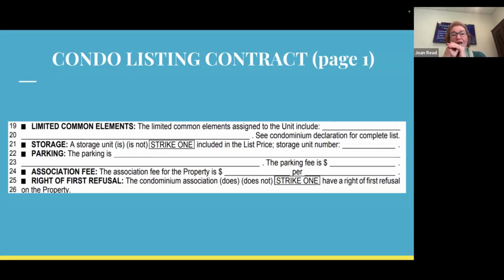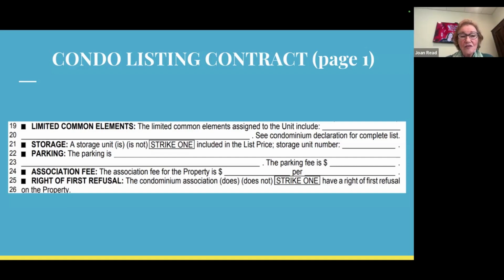So you work with the seller in this, making sure that they have it. If the seller doesn't understand this or have it, you can go into MLS and look at similar listings from that building, or you can call the management company to find out what the limited common elements are. And it's also in the condominium declaration, which will also list all of the limited common elements. So make sure that those are in there and the buyer knows what they're getting and what they're not getting.